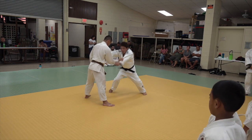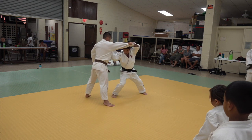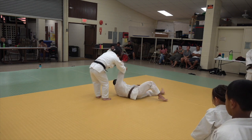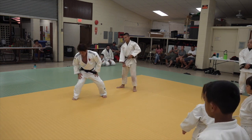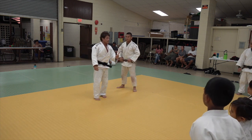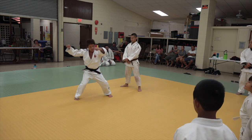So first, break your balance like this. And then using your hands, like I told you, get into the triangle, then stand up. Okay? So first make sure, make triangle, and then at the same time, pull up your elbow. This is first one, okay? Do it at once, bam, like this.